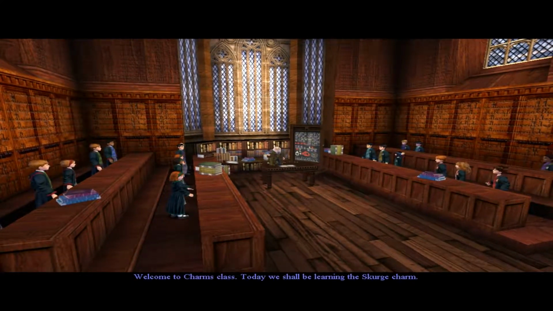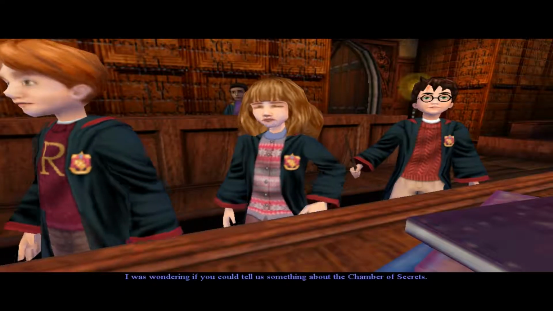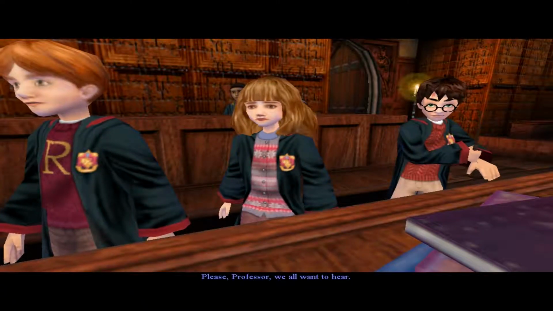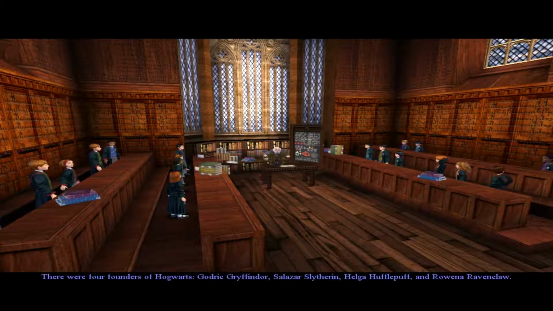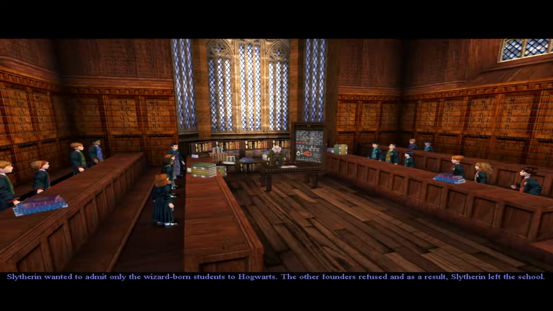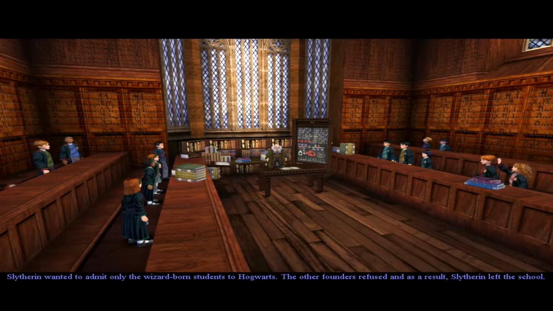Welcome to Charms class. Today, we shall be learning the Scourge charm. Yes, Miss Granger? I was just wondering if you could tell us something about the Chamber of Secrets. I deal with charms, Miss Granger, not myths and legends. Please, Professor, we all want to hear. Oh, very well. There were 4 founders of Hogwarts: Godric Gryffindor, Salazar Slytherin, Helga Hufflepuff, and Rowena Ravenclaw. Slytherin wanted to admit only the wizard-born students to Hogwarts. The other founders refused, and as a result, Slytherin left the school.